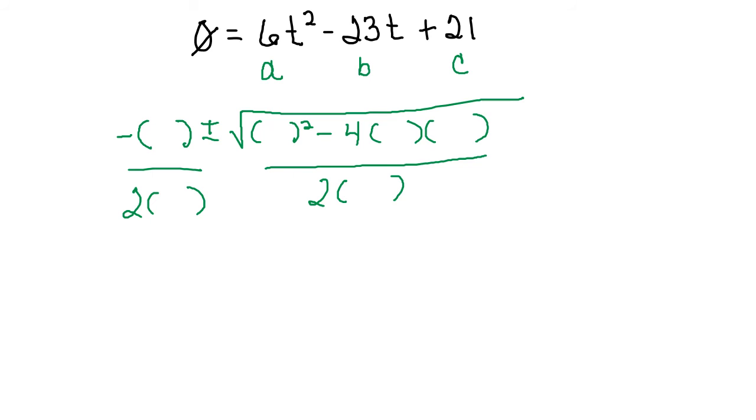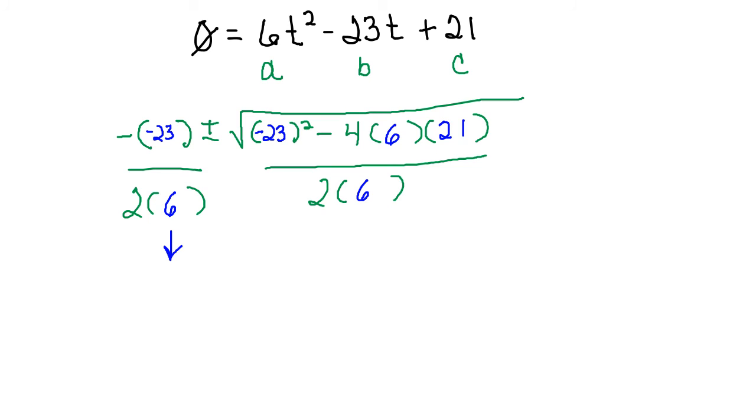I'm going to plug my A's in, which are 6. Plug my B's in, which is a negative 23. And C, the positive 21. And if you're not sure about the quadratic formula, remember if you printed off your vocabulary there, this is a formula that you should know. I also sing a song to it, and when we get to a quadratic formula here, I'll teach you the song for those of you that don't know it.